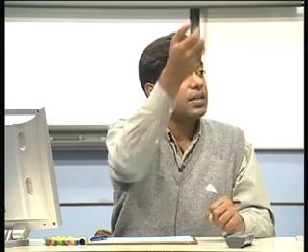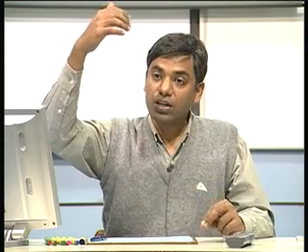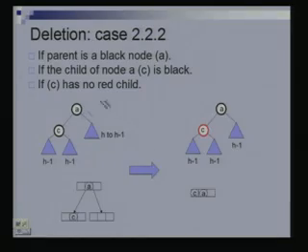So there was the same kind of a thing happening in the case of 2-4 trees, that the process continued up, right? The deletion process, the parent node became empty, so you had to do something there, and maybe then again the parent became empty, so you had to do something there, and so on and on. It could go all the way up to the root, in which case you reduce the height of the tree at the end of the thing. So same thing could be happening here, except that here all we are doing is recoloring a node.